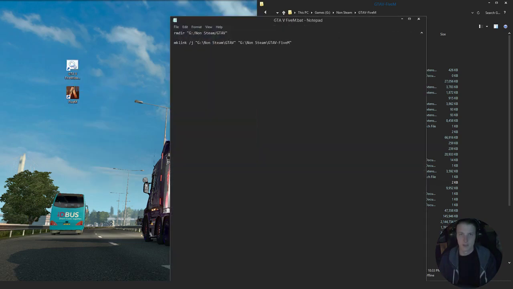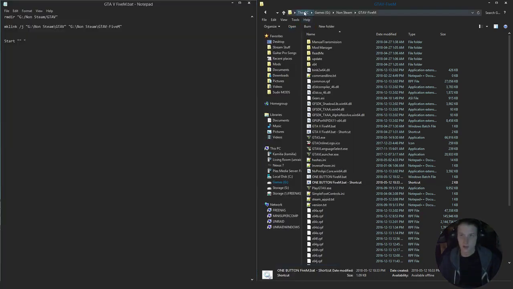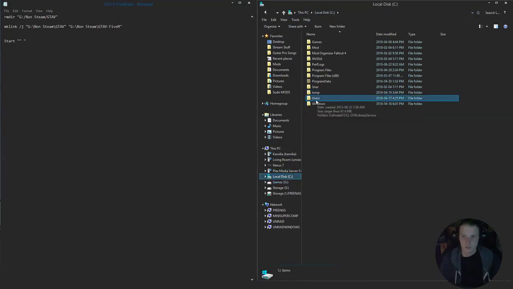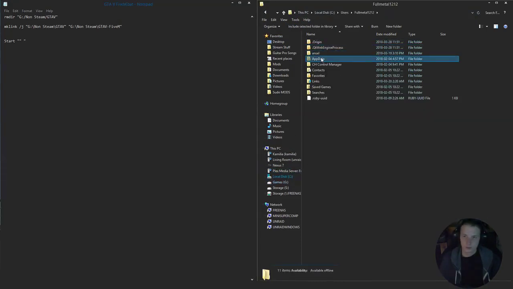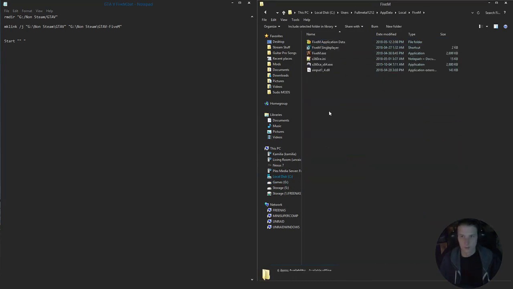Edit. Okay, now remember how we did that start? I want it to start Grand Theft Auto. I don't want it to start Grand Theft Auto anymore. I want it to start FiveM, which we have to go find. Now, if you've ever installed Citizen files, you will know where FiveM is. But if not, see users, your user, app data, local, FiveM, and here is your exe.